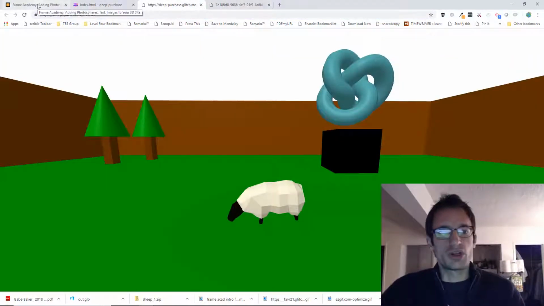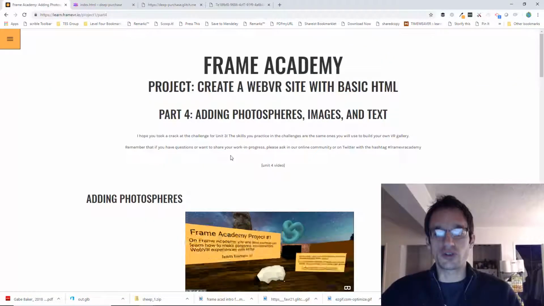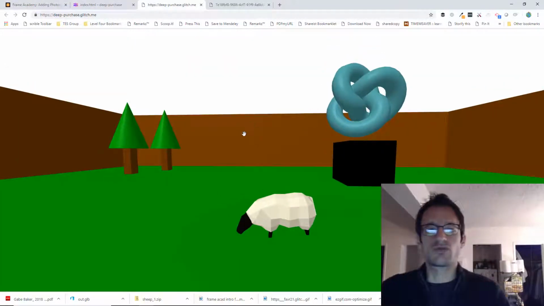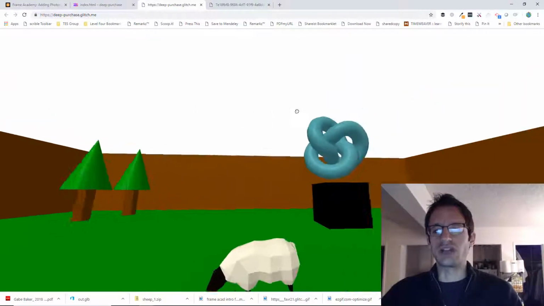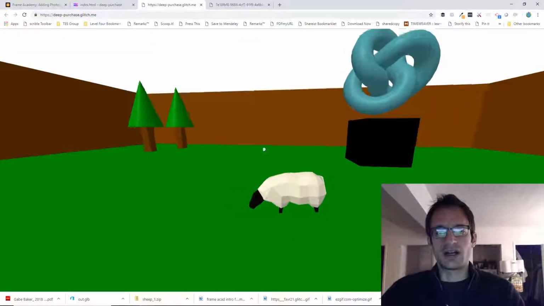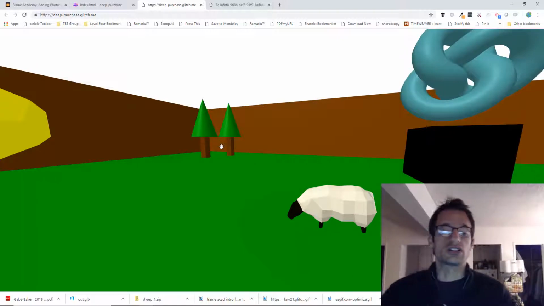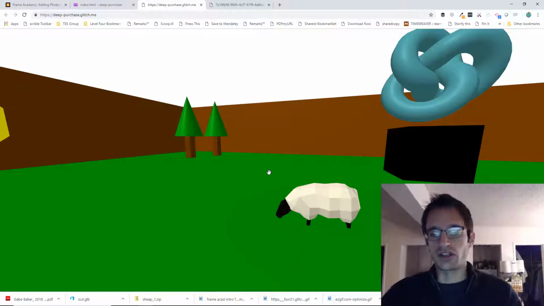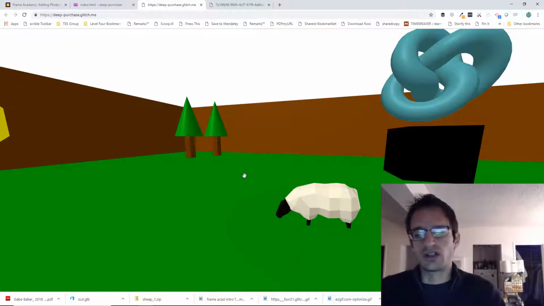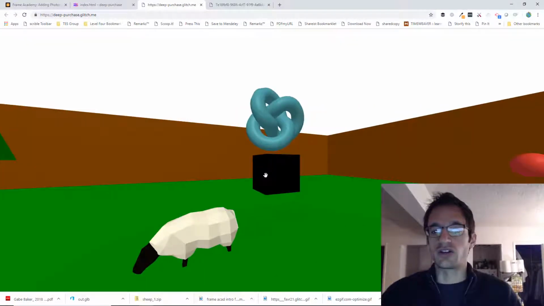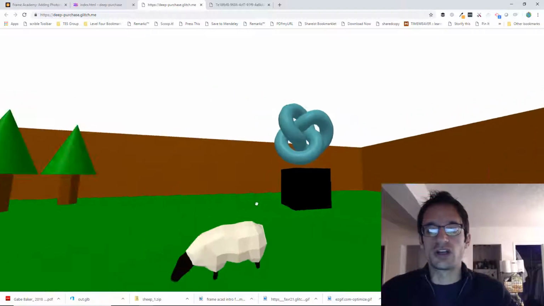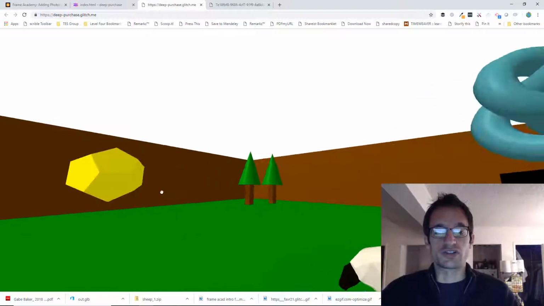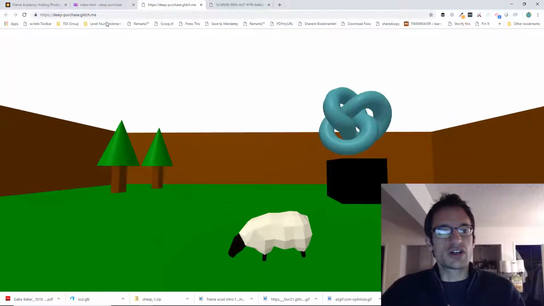Okay, for the first part, we are going to bring a photosphere into our scenes. Now, why would you even want to bring a photosphere in? Well, right now, check out my scene. I've got this sort of white sky, and it's not all that exciting. So a photosphere is just a good way to give a nice background to your scene. Maybe you took a 360 photo or a photosphere, and you'd like to show it to other people around the world by publishing it online in a way that people can view in VR if they want. This is also a great use case. So there are lots of reasons why you might want to bring a 360 degree photo into your scene. So let's go ahead and do that now.